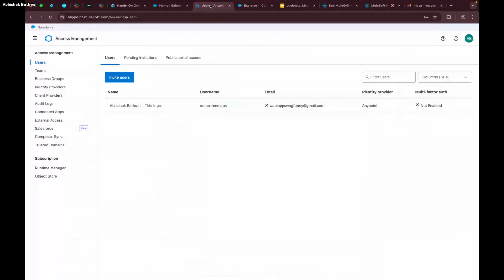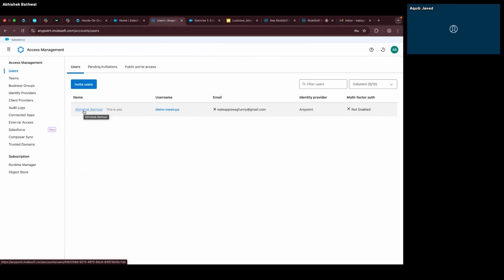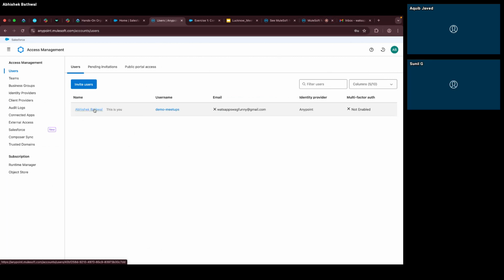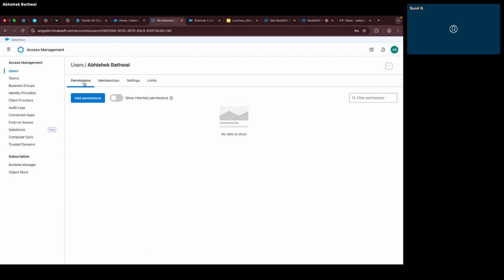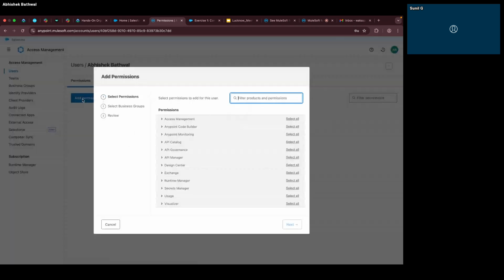Okay, so are you all in the Access Manager? Do you see this user over here, and you will see yourself in that user? Do you see that, everyone? Yes. Okay. Now go to your user and check for the permissions. Anyone? Any question? Cool. So now in add permission, click on this and see what all things we need.